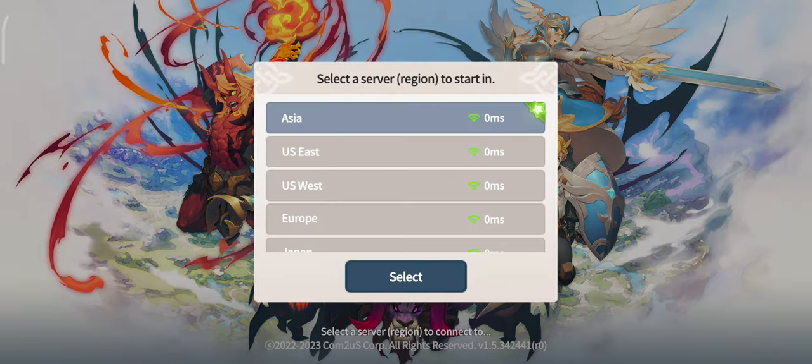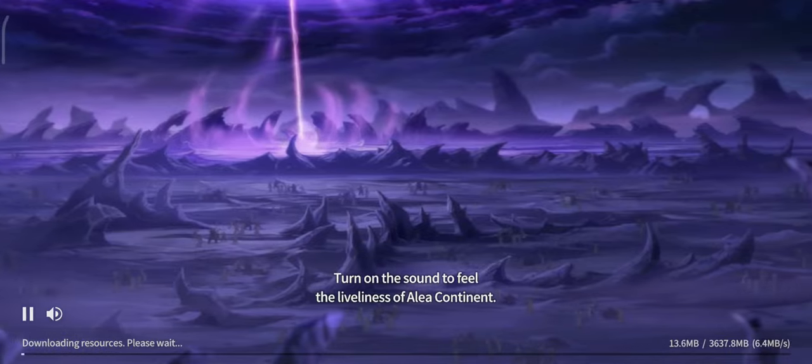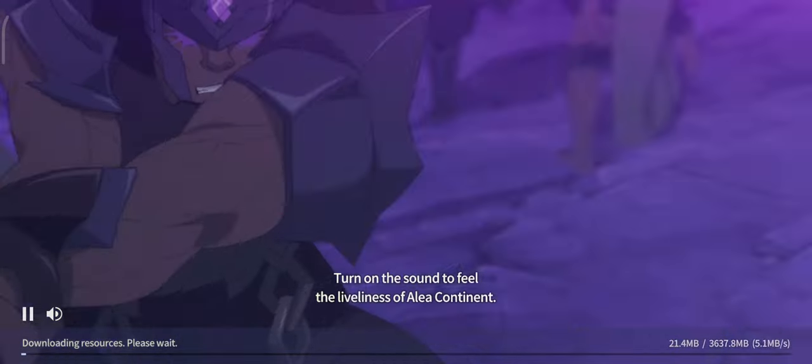Server selection. 3,638 megabytes resource download. First cutscene while resources download. Enjoy!